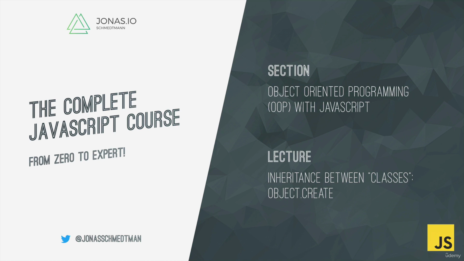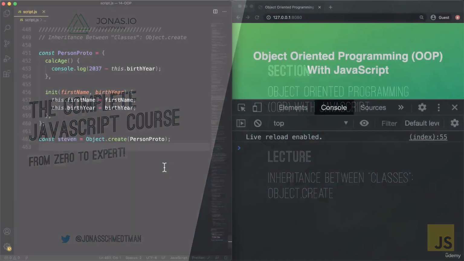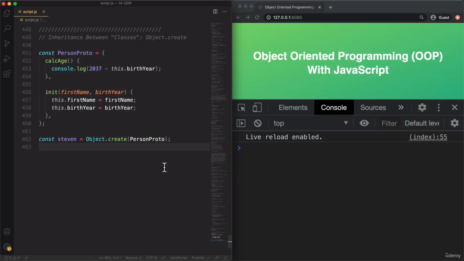And now finally, let's look at how we can use Object.create in order to implement a complex prototype chain, similar to what we implemented before with classes and constructor functions. Here I already copied this object, which will serve as the prototype to create a new person object using Object.create.